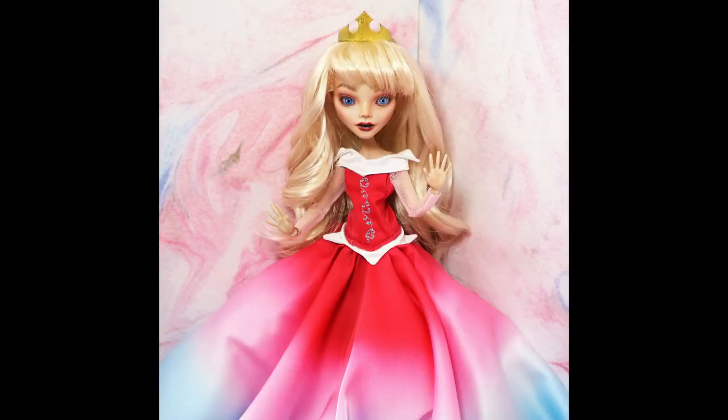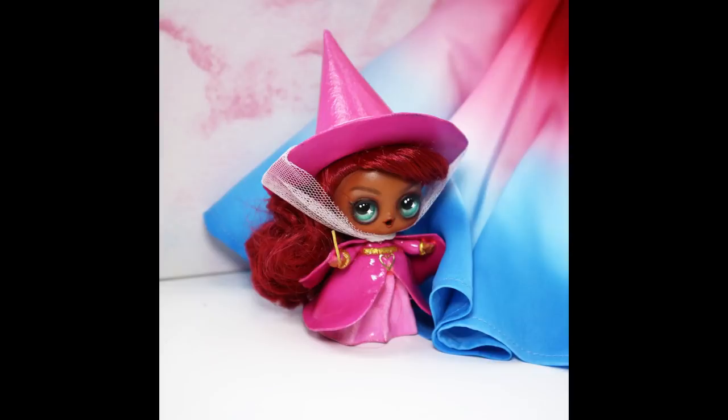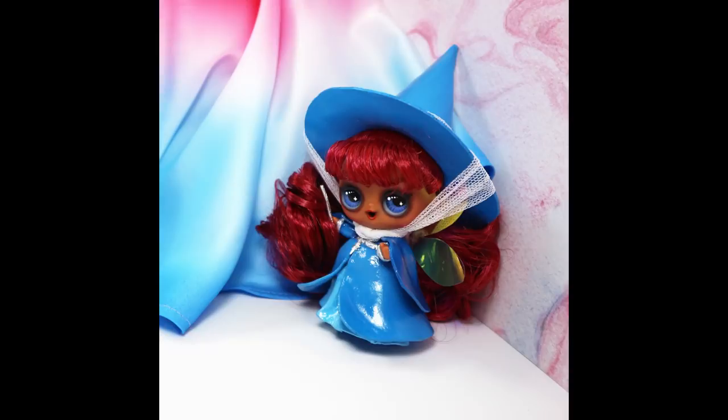But I'm gonna take a couple of days off after making this video. I could really enjoy a short break after this working marathon for a week. But anyway, all the dolls look stunning. I've never repainted so many dolls in one project, in one video. It's a real 3-in-1 makeover today.